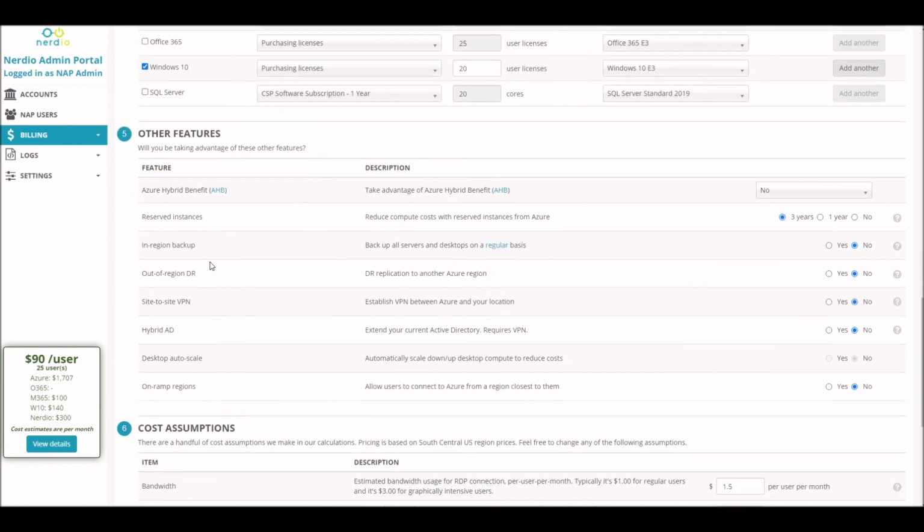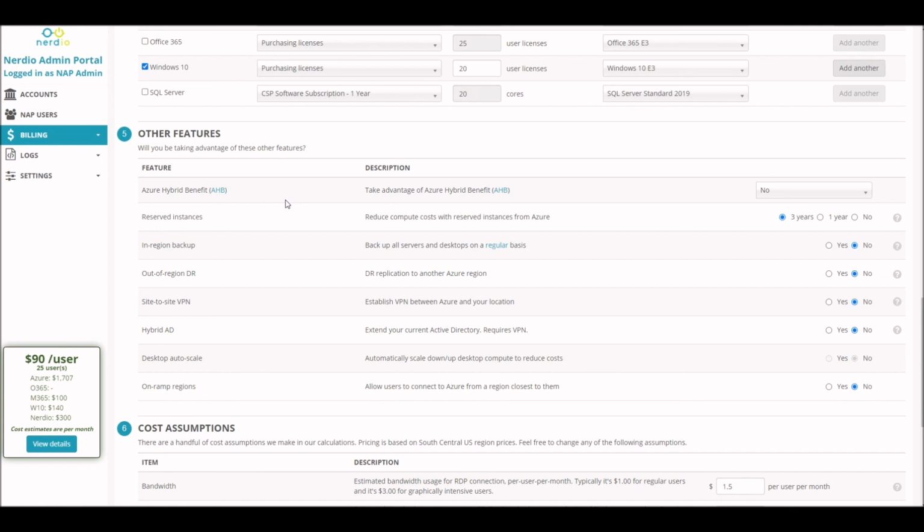So with that, let's transition to the other features and we'll dig into the weeds a little bit. And this is probably one of my favorite sections of the pricing calculator. The reason is because this section alone will make or break the solution from a pricing perspective. Specifically, what I'm talking about here are Azure hybrid benefits and reserved instance. If you apply this correctly, it can equate to tens of thousands of dollars worth of Azure spend over a 3-year period. And obviously the reverse side of that is you can lose a lot of money pricing out these environments if you don't understand these two pieces.